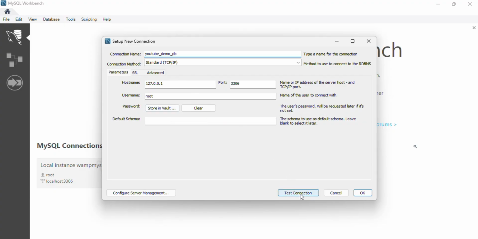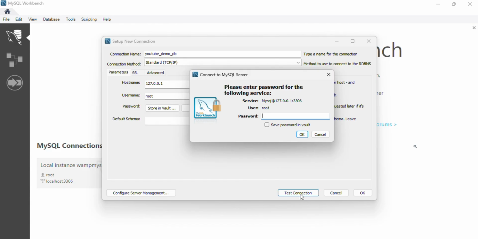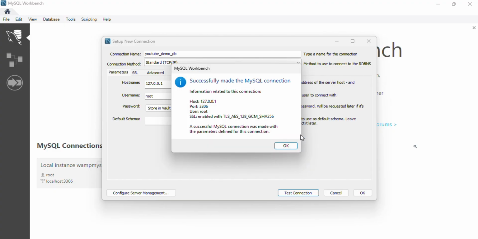So what we want to do is test the connection. Can we create a database? So we need to create the password. I'm going to enter a very quick password, four digits only, and then I'm going to save it so that each time I'm trying to connect to this database, I am not asked again and again to enter this password, because the system already has my credentials stored. I'm going to click, and yes, success. So it means that we can actually create this database.